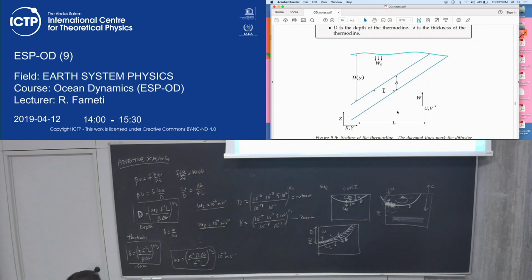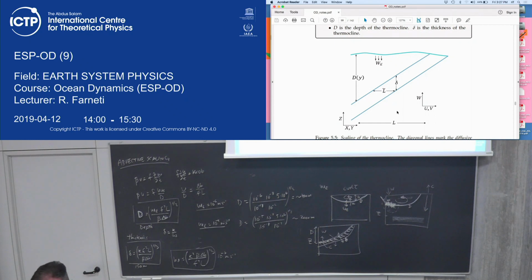So we know that the thermocline is an upper ocean phenomenon, concentrated in the first 1,000 meters or so. How can we give some scaling for this thermocline? We can have a diffusive scaling, which explains how thick this thermocline is. But where it is in the column of the ocean is given by an advective scaling that tells me how deep this thermocline is. And the depth is where I feel the wind influence.